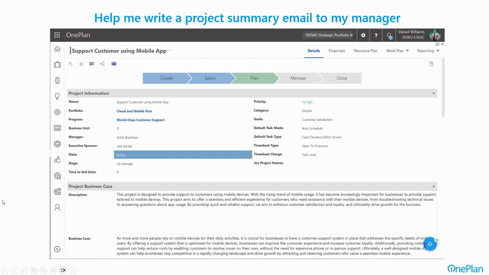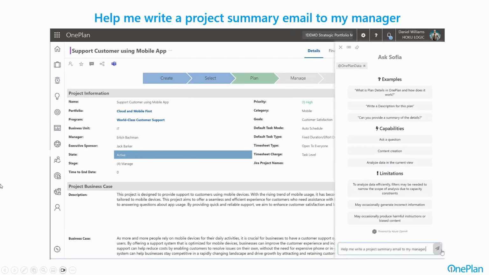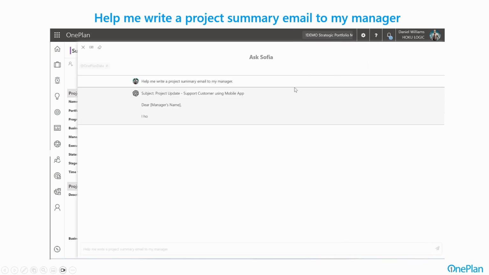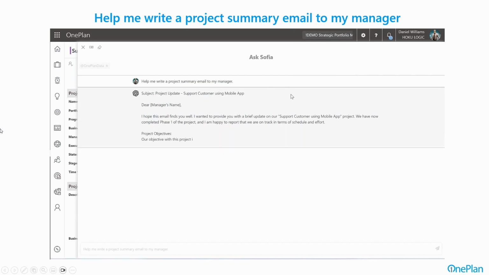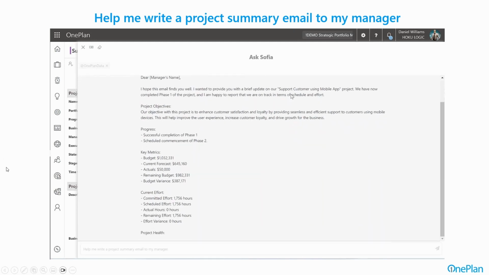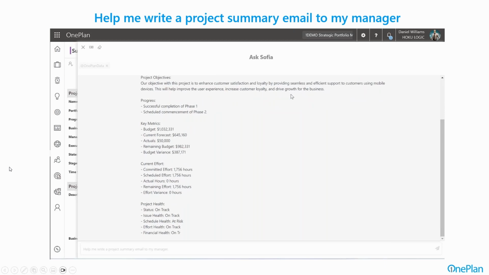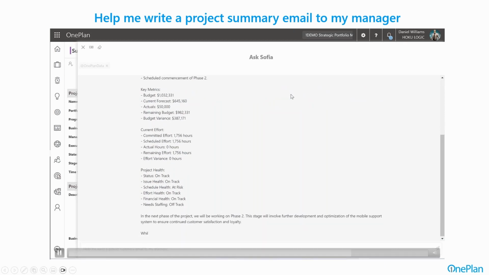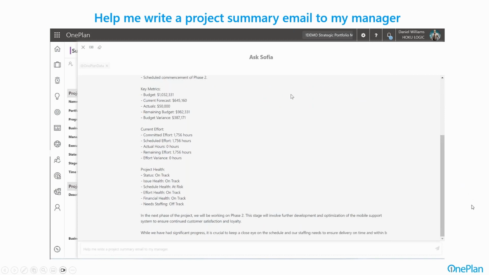And as we go through here, based upon the data that you have in here, instead of you formulating a new email or a new narrative-based status report, it is basically writing here in email format a summary of where we are, talking about the objectives, talking about the progress and where we're at, some key metrics around the plan, the current effort and expenditure status, how we are on our KPIs and project health, and what we're working on next. So the idea is it's giving us that narrative in email format.